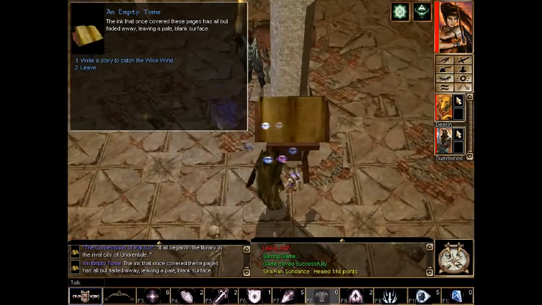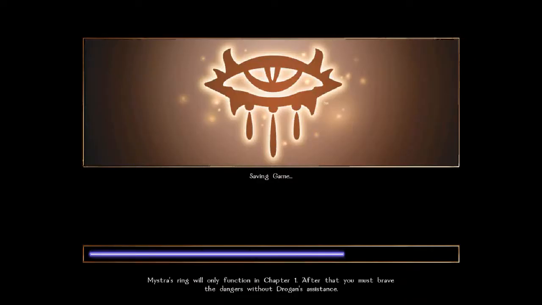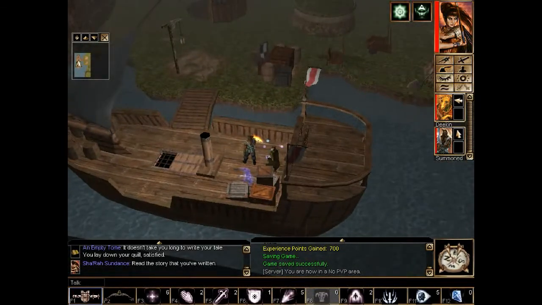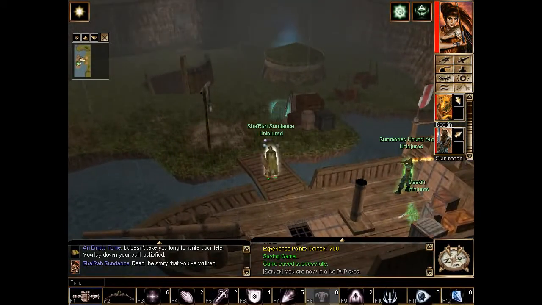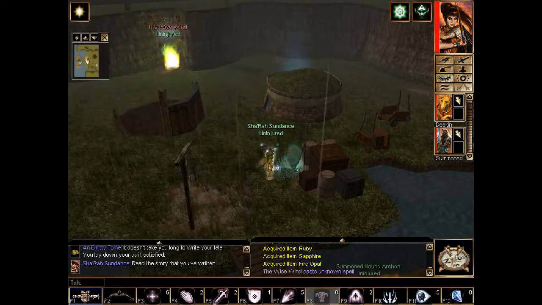Tome. Write the story to catch the wise wind. They buried it along a storm-lashed coast. Raging blizzard beside a calm oasis in a darkened wood. Insight. Read the story. Storm-lashed coast, I sprung my trap on the wise wind. Where the treasure is. See, what did I get? Diamonds, emeralds, rubies, sapphires, and opals.